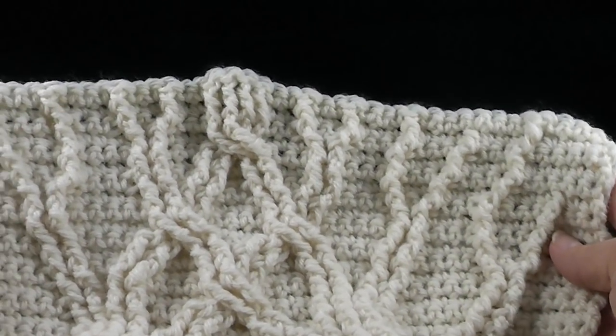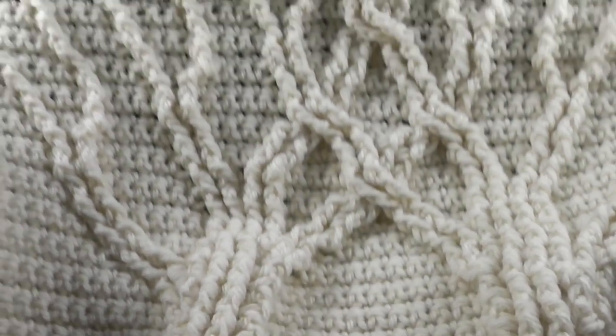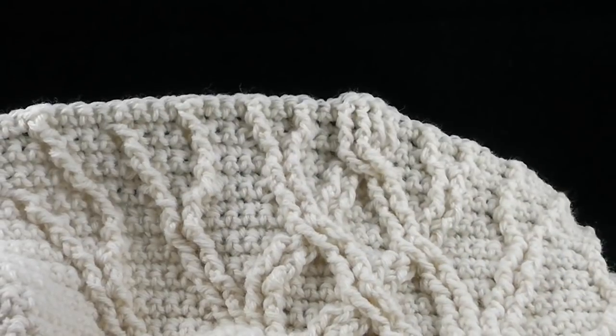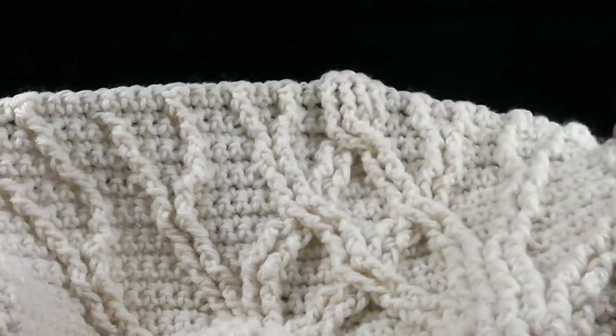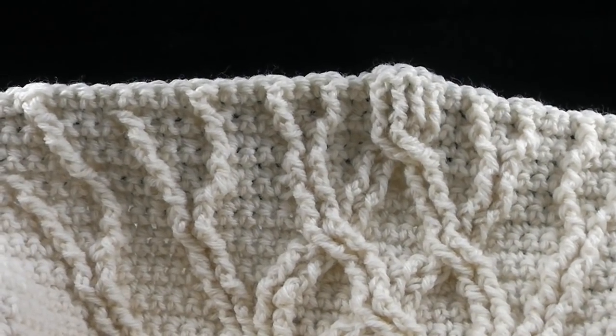Okay, I wanted to show you where we left off at the end of row 40. And just for the record, this video is going to cover rows 41 through 55 of the tree pattern. I may give a little extra instructions after that, but that's pretty much what we're going to be covering in this video. So let's go ahead and take a look at row 41.